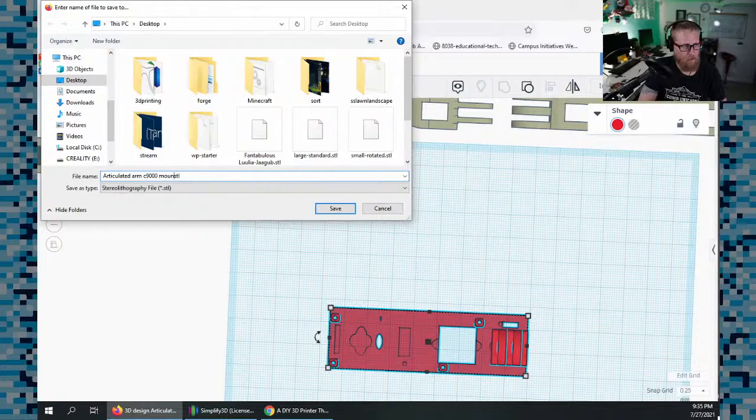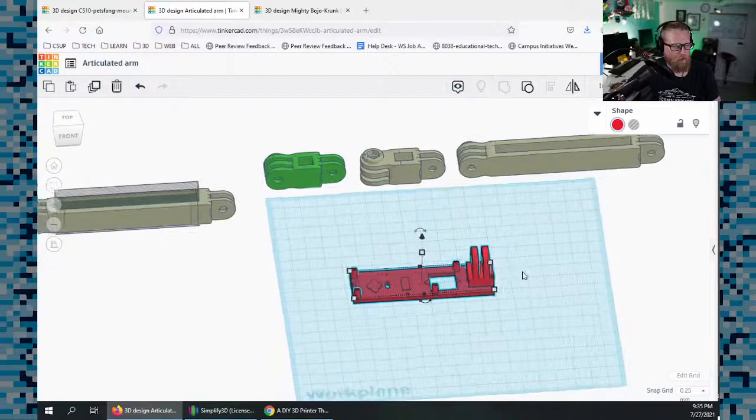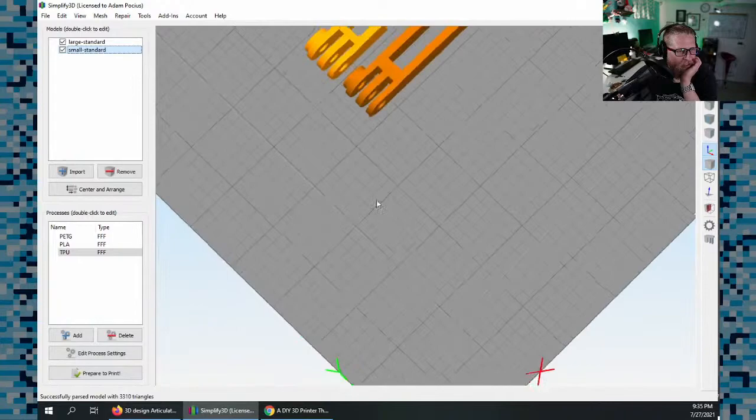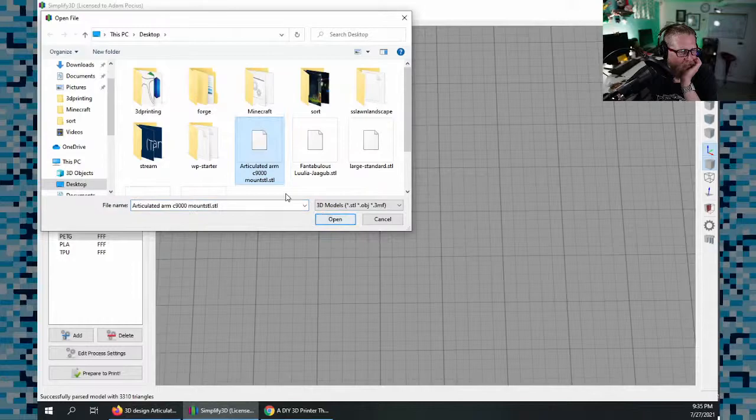Makes sense. Now let's take this in to our slicer. Let's get this all ready to roll and printing away. There's our stuff from last time. That's what we were doing when we were creating all our different little pieces. You know, I need another little piece, but I'll do that on a different run. This is our prototype run. So let's import our new part. There's that mount. What the hell? Articulated arm mount 9000 mount STL.STL. That's all right, as long as it brings it in there.